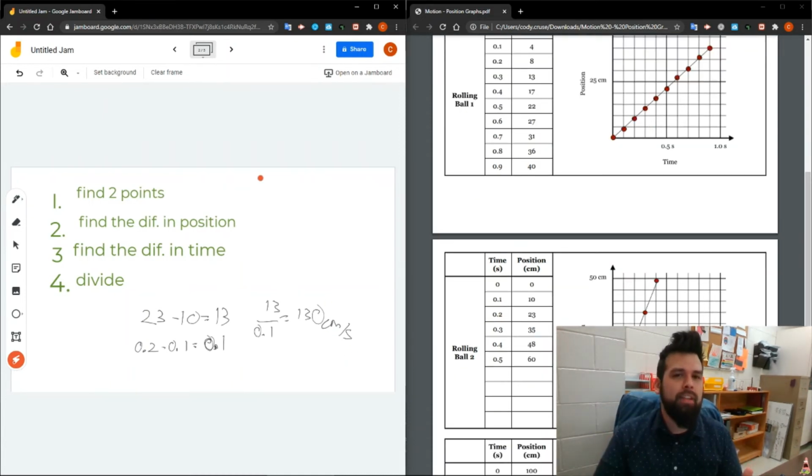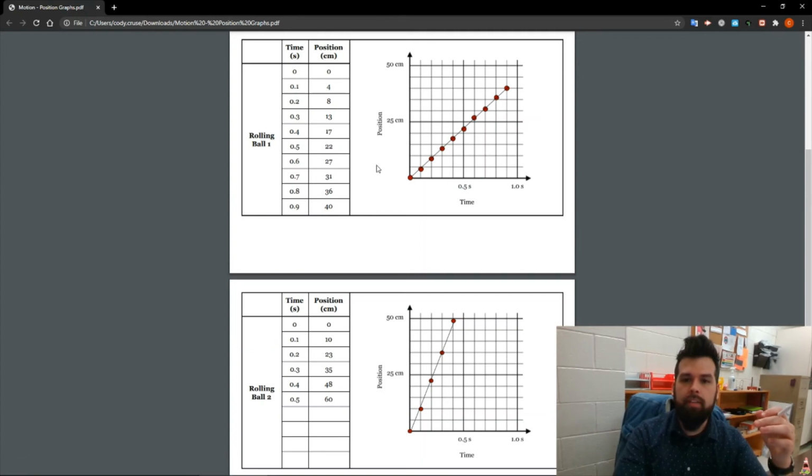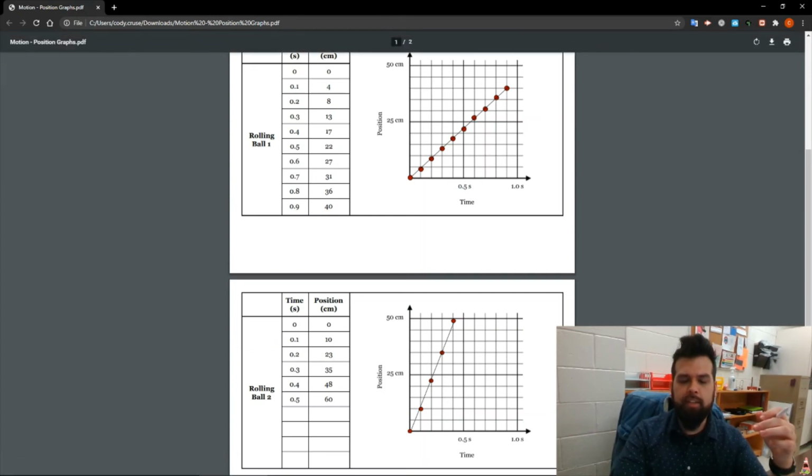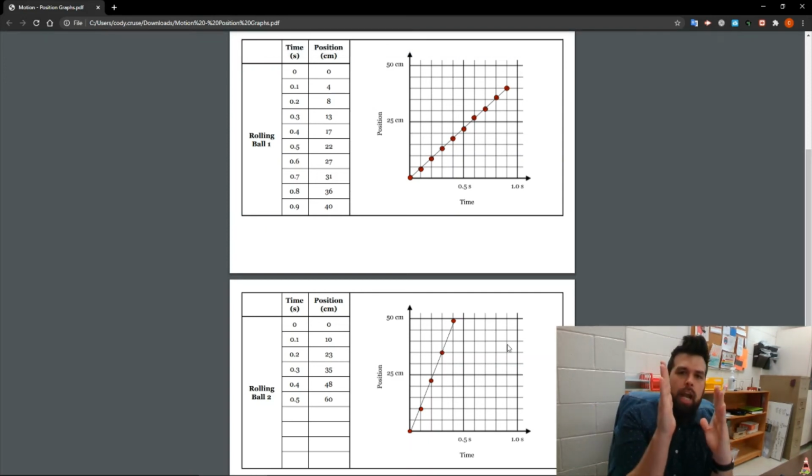Now, am I going to ask you to make any of these calculations yourself? No. I'm not really concerned with if you can find the actual speed from a graph. What I'm more worried about is if you can compare 2 graphs and figure out which one is faster. So let's compare these 2 graphs. I have one that is more of a diagonal and this one which is steeper. It comes up at a higher angle.